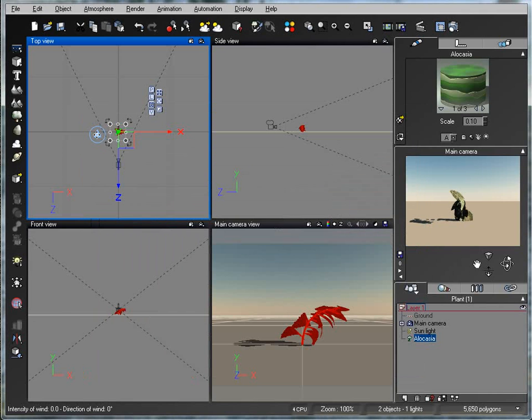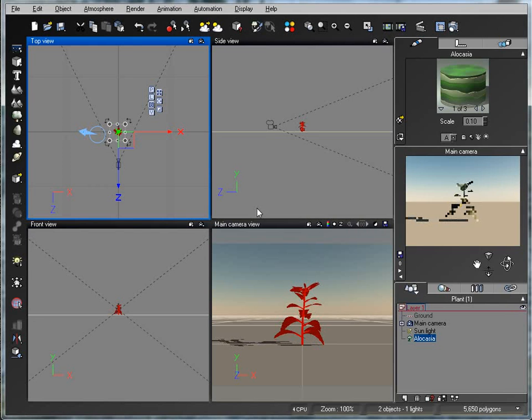But now if I take this and I click on it and I drag it, I'm dragging it in a wind direction. Now as I'm dragging it, I want you to look down here at the bottom left of the screen, and you'll see that it's showing me an intensity of the wind and a direction of the wind, and so you can see that, so that can help you with your other wind, and you can see how that changes your plant.